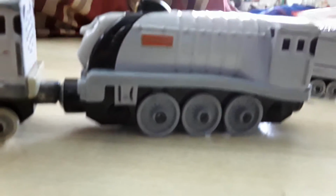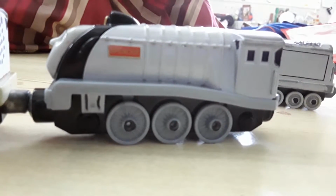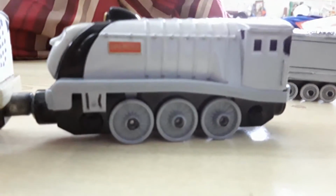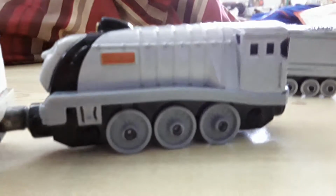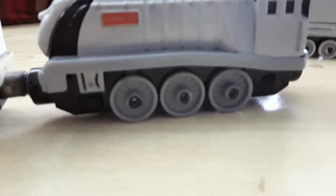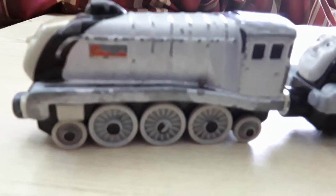Yeah. I also have a Trackmaster Spencer, but it's a Grand Spencer. That was part of the new DVD that introduced Philip. It was 6 episodes of DVD, so don't expect anything good. Nowadays, they just have these tiny nubs for wheels, which is clearly not correct. Think of it, people. So he just has these nubs. One on the front and one on the back where wheels used to be.